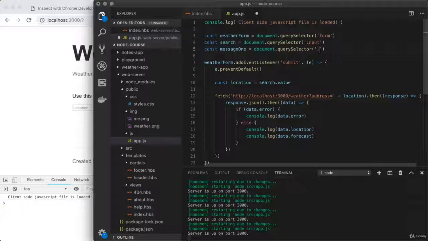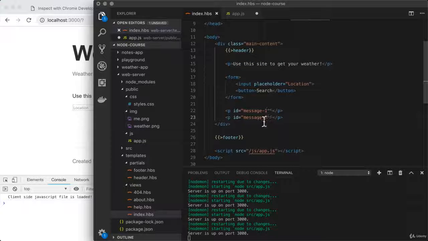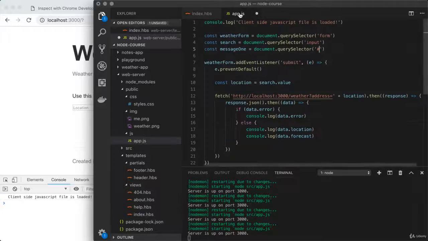That doesn't start with a dot, it starts with the pound sign. That's Shift 3 on your keyboard, followed by the ID value of the element. So in our case, we have message1 and message2 as those values. For the message1 variable right here, after the pound sign, message-1. Perfect.